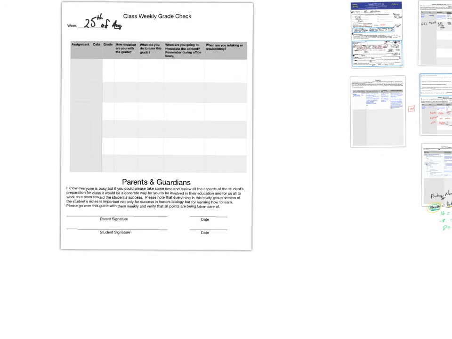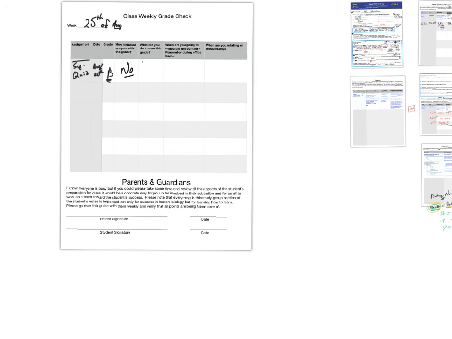It could be syllabus quiz, right? And the more accurate you are with the assignment name, the easier our discussion if there's a mistake, right? And then there's a date. Let's say it's August 20th, whatever. Maybe you got a B on it. It's the grade you got on that particular assignment. Are you satisfied with your grade? Maybe you say, no, I'm not satisfied. I don't want to be. I'd like an A. What did you do to earn this grade?